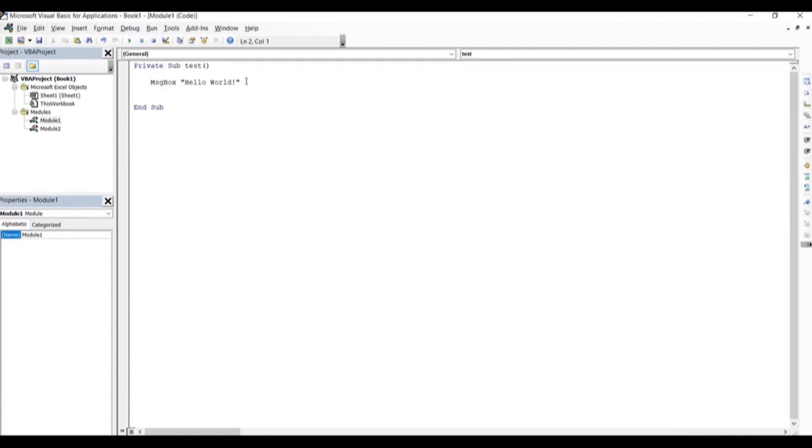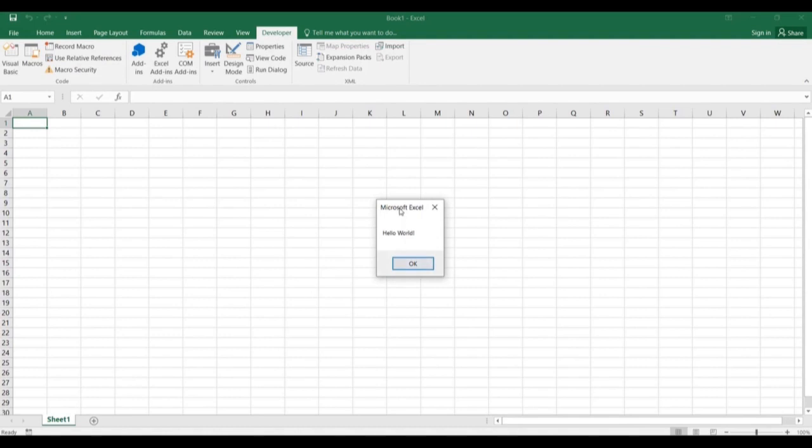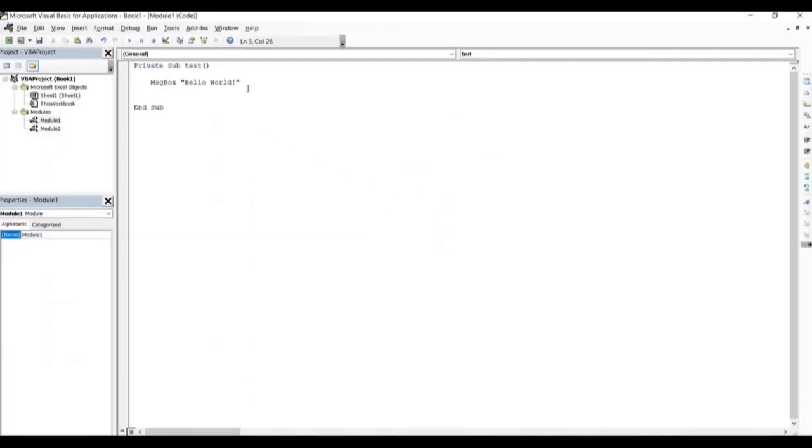Now as you can see, this message is just an informational message. In case you want this message to be printed as an error, there are different types of message formats we have in Excel VBA. What I basically did is put in a comma, and it is asking for the syntax of the MsgBox, as you can see.